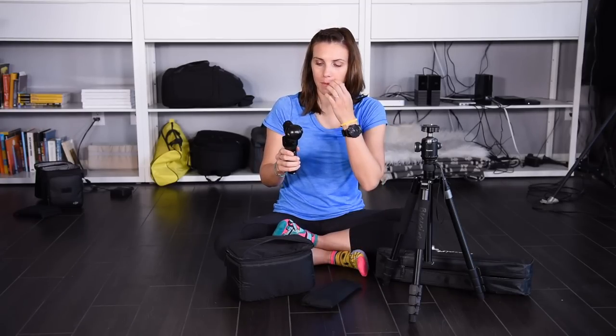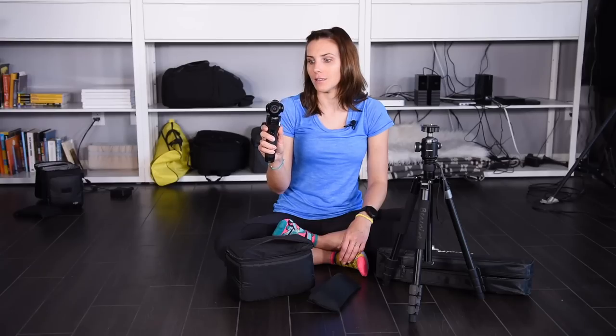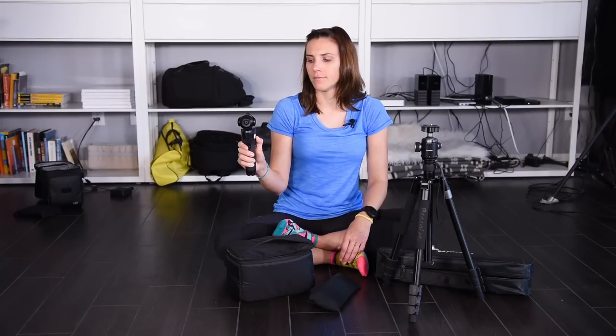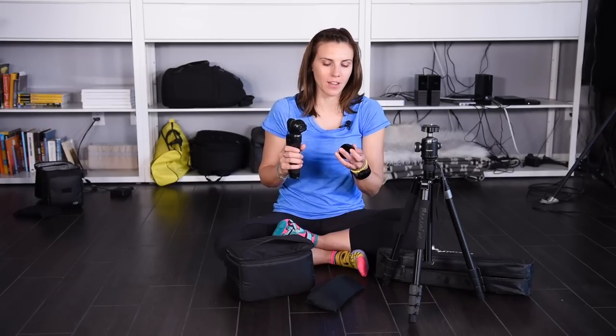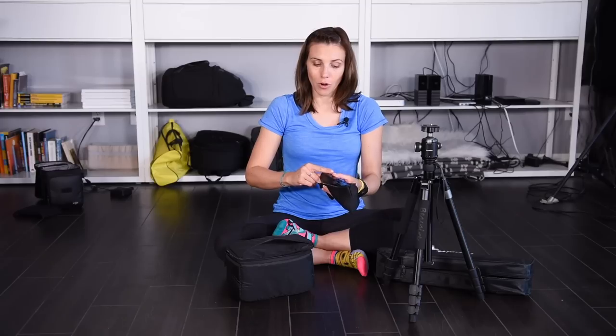Item number two is a new gimbal. It is an electronic gimbal with the camera attached to it, so it's all in one piece. A gimbal steadies your video — it's a stabilizer. When you turn this on, you can see it's pretty awesome. I tested it out in the desert yesterday on the trails, and so far I'm impressed with the dynamic range and how smooth it is. It's a three-axis gimbal. It beeps when you turn it on and off. I also got an accessory pack with it which included a camera cover.